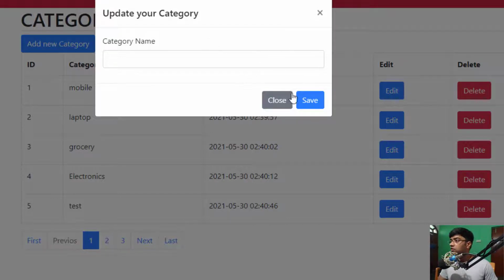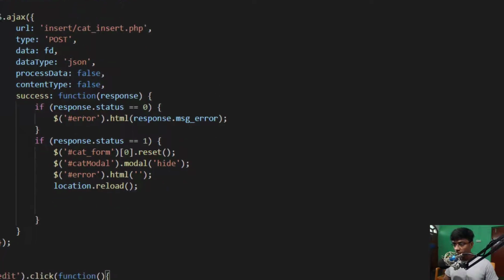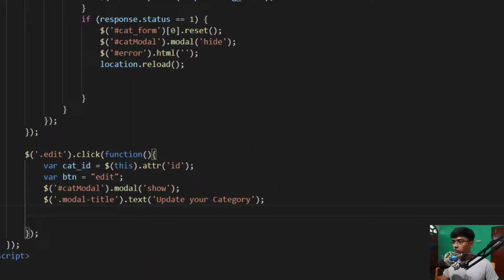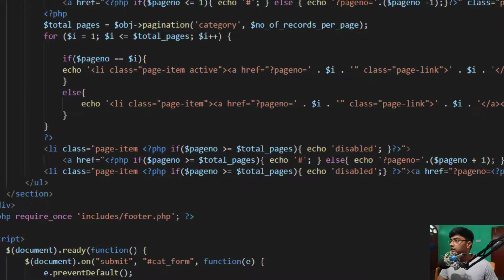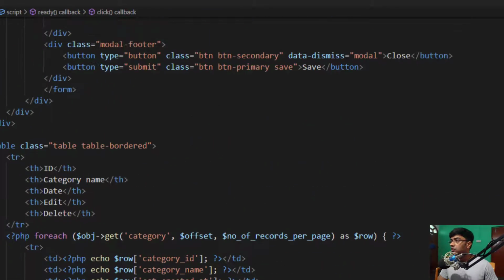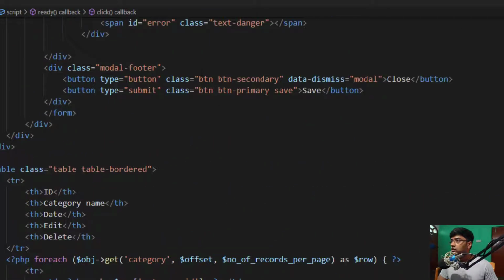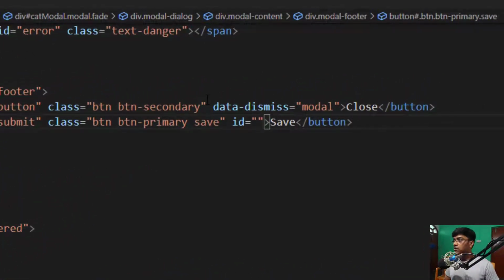Now we need to change the button type and button color. So we need to put something in the id of the button, sorry, in the save button. So here is our save, and I give it an id which is also submit.